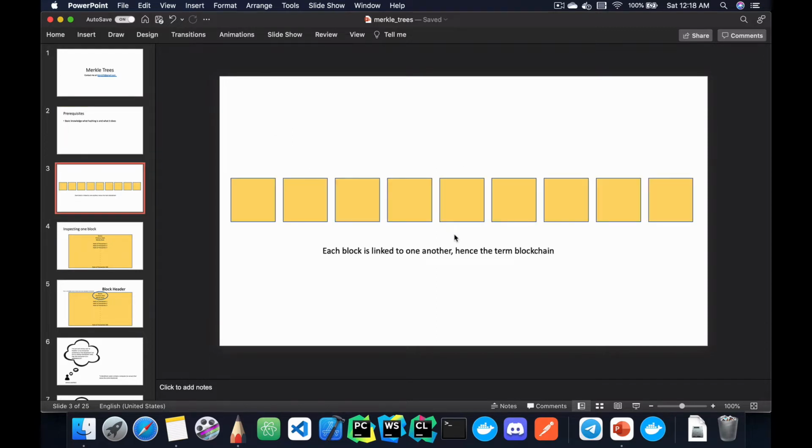Now let's go back to the basics. What is a blockchain? So if you notice, a blockchain is made up of two words, block and chain. And as one would have guessed, a blockchain is essentially a chain of blocks, a bunch of blocks that is linked together. So now let's zoom in into one block and let's look at what one block is made up of.